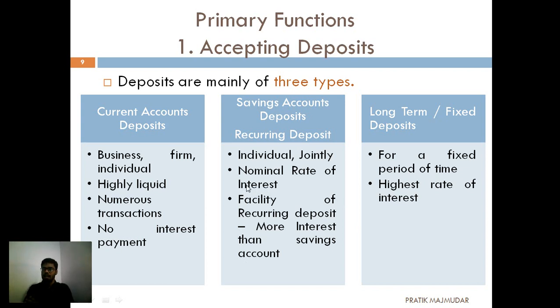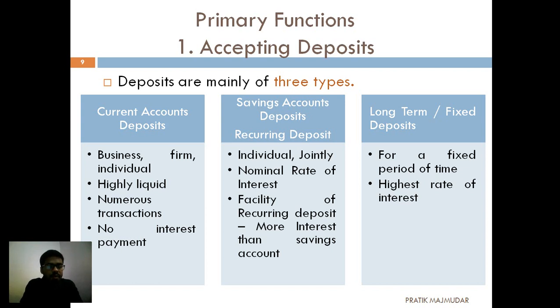Now the facility of recurring deposit, this is the second one which you need to remember. What is called as recurring deposit? For example, every month I am putting some amount in my account, but I want to get a rate of interest of 3% or 4%. So what I can do is open a recurring deposit. In a recurring deposit I am going to get a particular rate of interest, which is more than the savings account. For example, I am opening my recurring deposit for rupees 3,000. So every month on a particular date, the 3,000 rupees will be deducted from my account and deposited in the recurring deposit account. And I am going to get a rate of interest of 6%, 6.5%, 7% on that. So that was the second type.